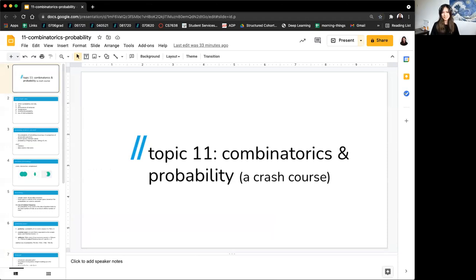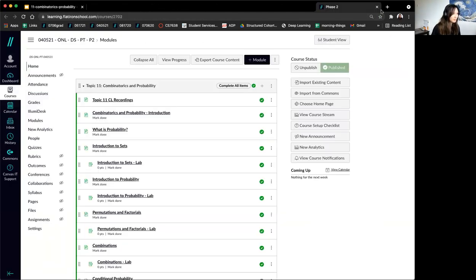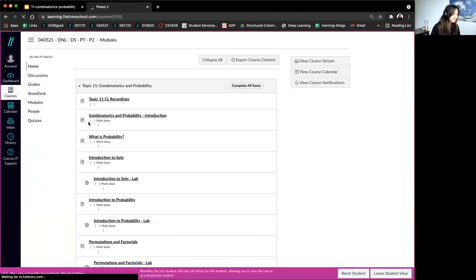This study group, as well as the next 11 through 15, will all be PDF slides that are on your repo. So they're all there. Leading up to that, I wanted to mention one more thing. I do want to talk about phase 2 as a whole. So let me just go to student view real quick.